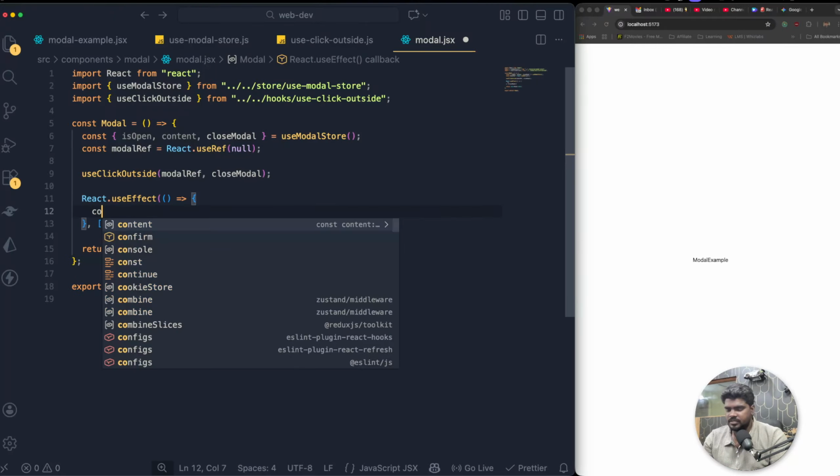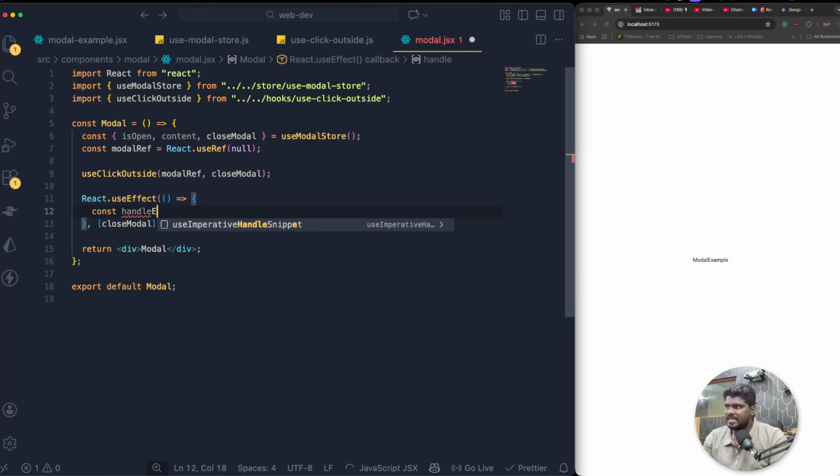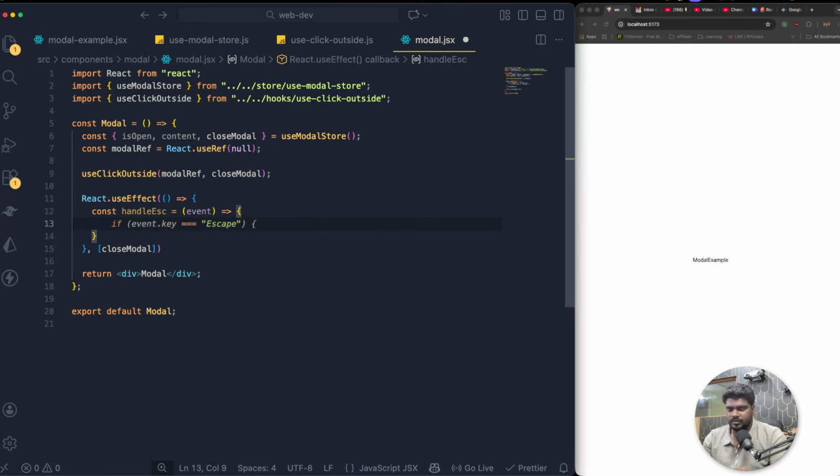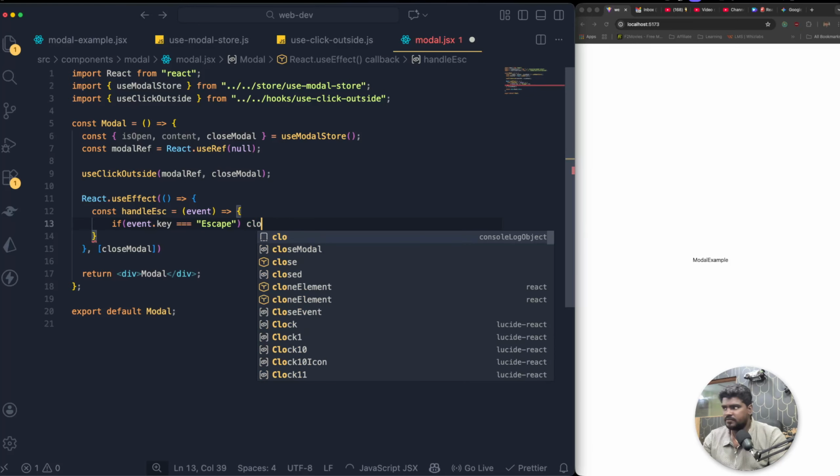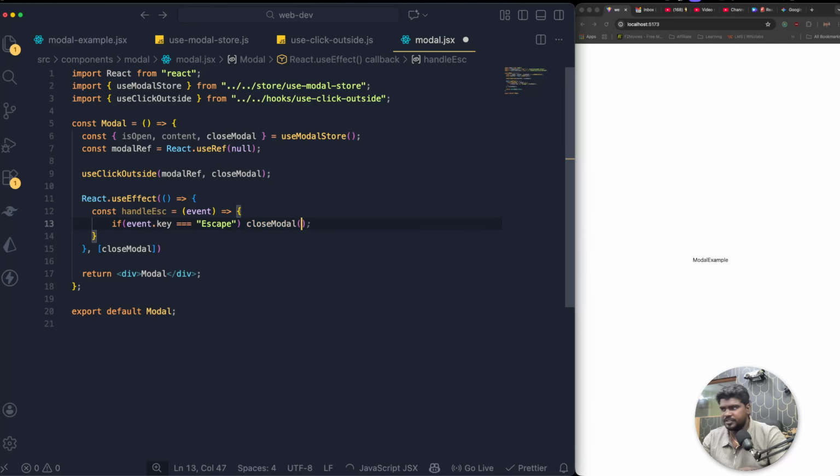So here I just need to say const handleEscapeKey is equals to an event. We are going to trigger the event and access the event. So if the event.key is equals to Escape, all we have to do is call the closeModal function. That's it. We don't have to do anything else.